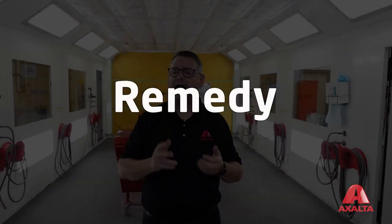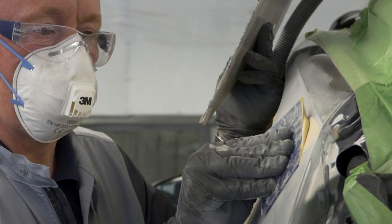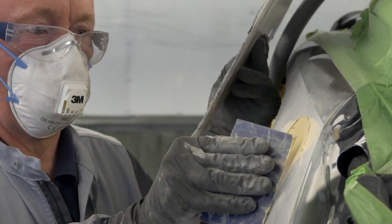Finally, let's talk about how we can fix pinholes. One easy way is to mix and apply a fine polyester body filler or glaze over the polyester repair to help fill in any pinholes. Then sand smooth after the glaze is dry.